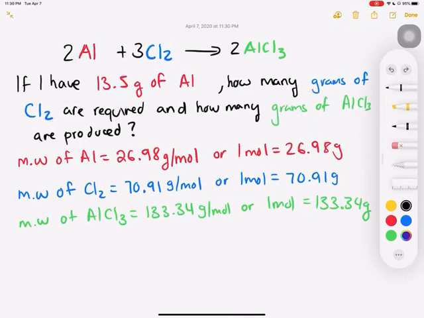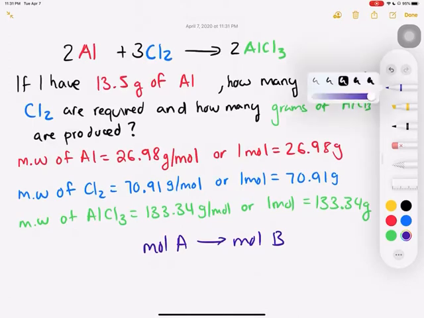Now the conversion is not as simple as converting moles to moles. In the previous video, I showed you how to do stoichiometric calculations from moles of A to moles of B. And so these are fairly simple calculations. All you have to do is deal with these stoichiometric coefficients in front of the chemicals in the chemical reaction. But right now we're given the things in grams.